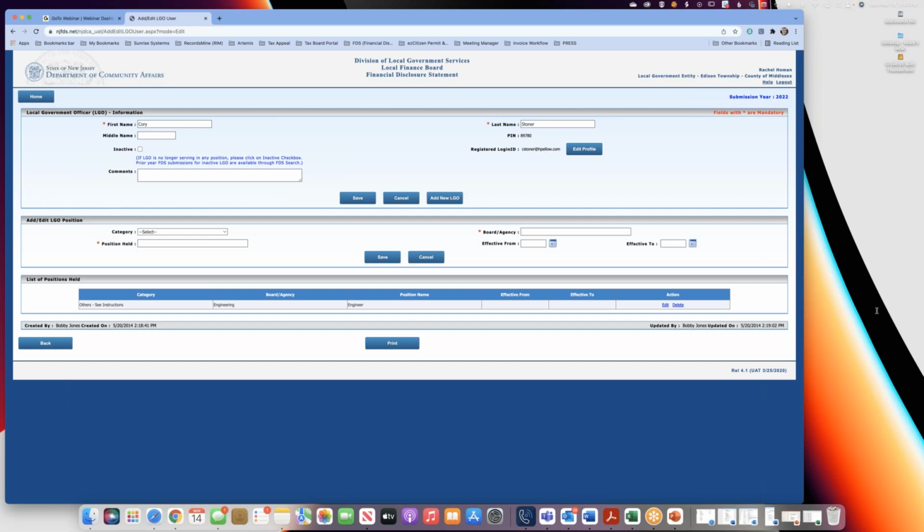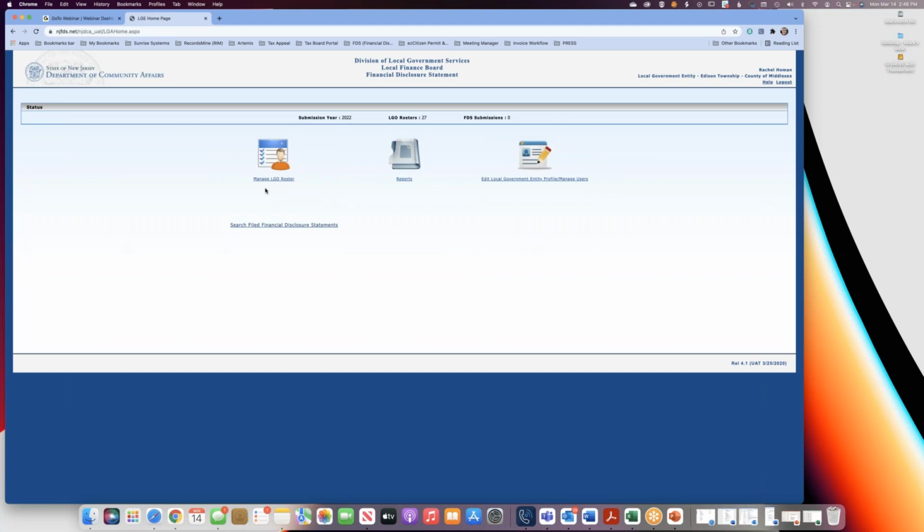That's what the DCA or local government services has indicated they want the opening date to be for filing of FDSs. Going back to that question, Mark, it sounds like that clerk is logged in as the filer. So remember that you have two email addresses, the one that Mark said you use to manage the roster, and the one that you personally use to file. If you log in and you're not seeing the screen that Mark was just showing, and you see file financial disclosure statement as one of the options, you're logged in as an LGO. If you don't see this screen, you're logged in as your own personal filing, so you won't be able to manage the roster. You're going to have to log in with your other email that you're using to manage the roster.